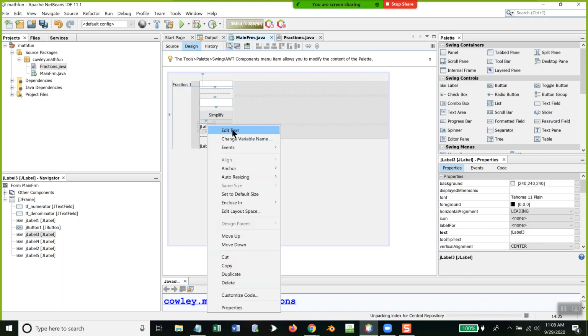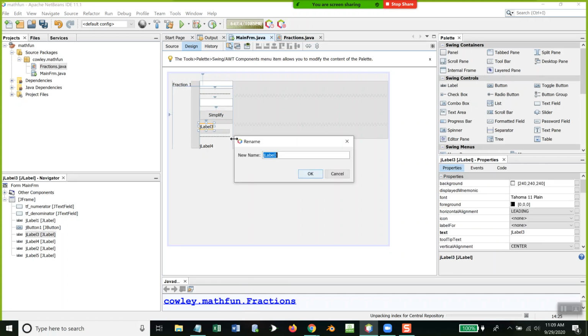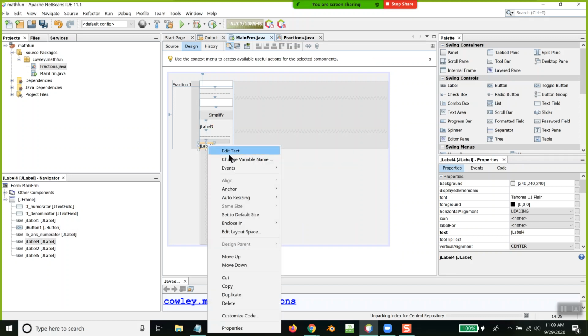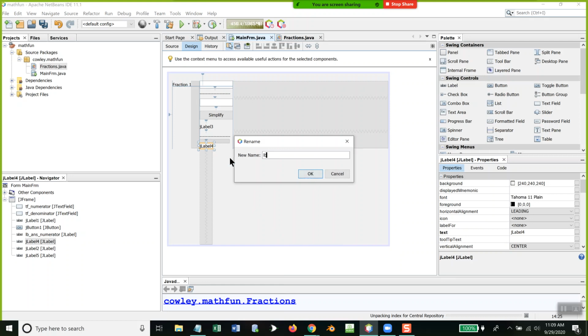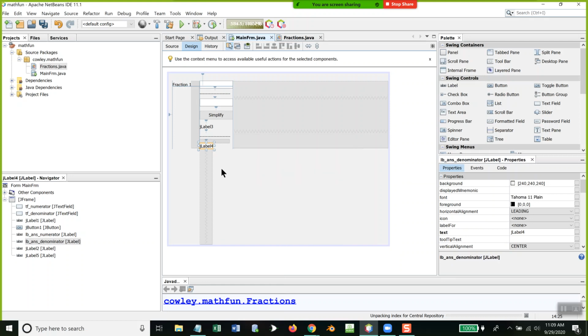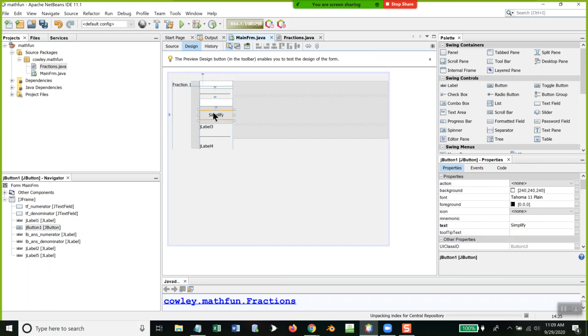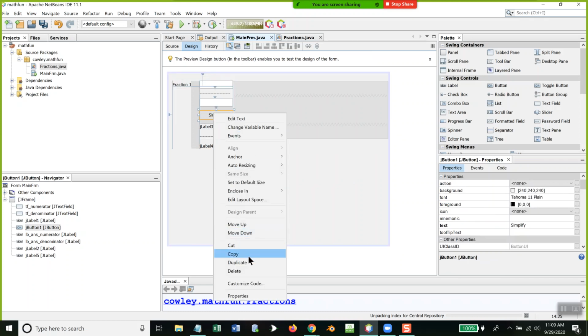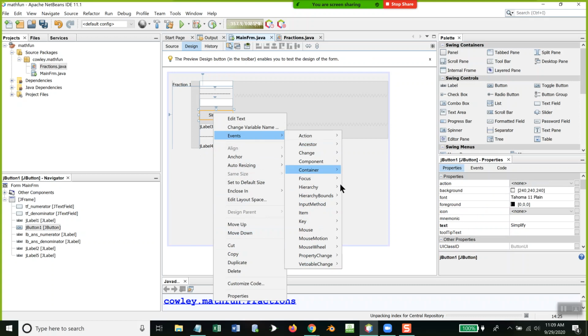So I'll right-click on this, and I'll say change variable name, answer underscore numerator. Actually, it's a label. So we do LB underscore answer numerator. This one I'll right-click, change variable name, LB underscore answer denominator. Right-click on that, choose events, mouse click.